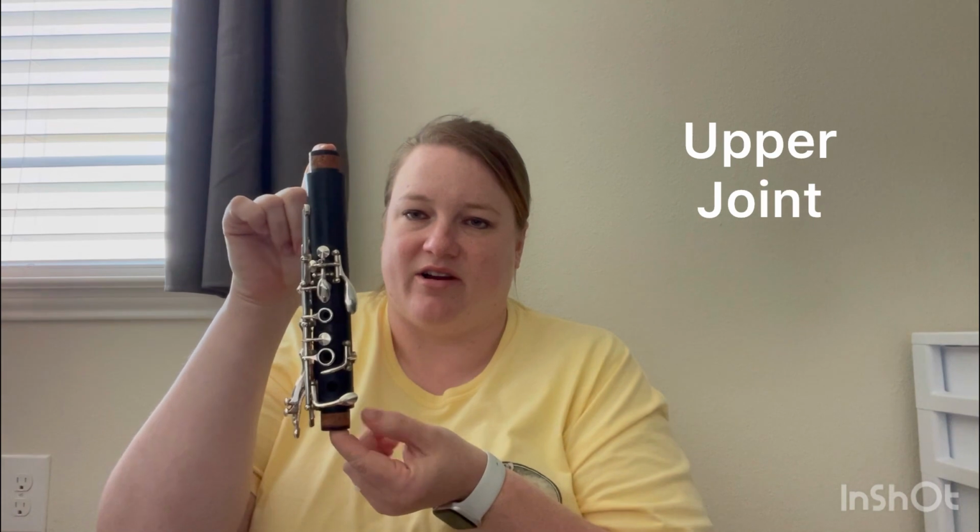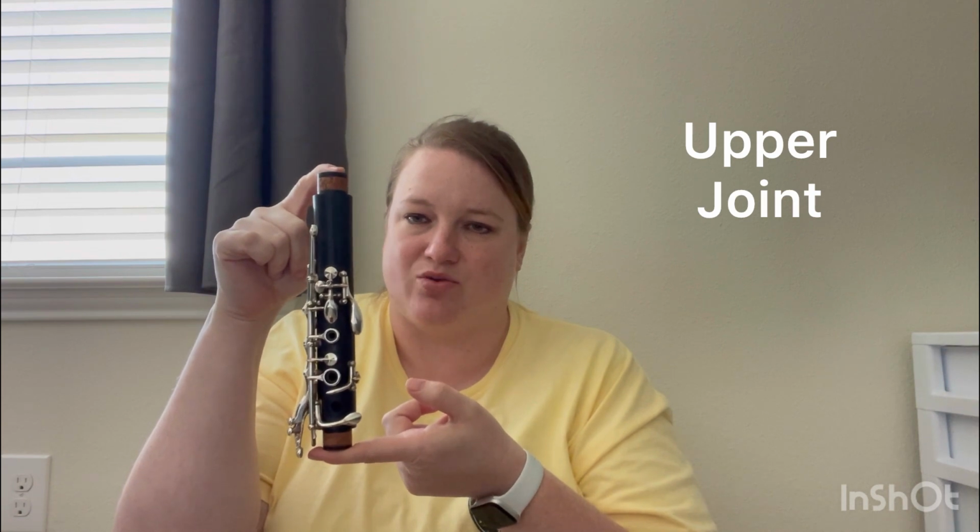Okay? Next up, we have the upper joint. That's the other half of the clarinet. It looks like this with the 2 silver rings. Okay? It's a little bit shorter than the lower joint. This is the upper joint.